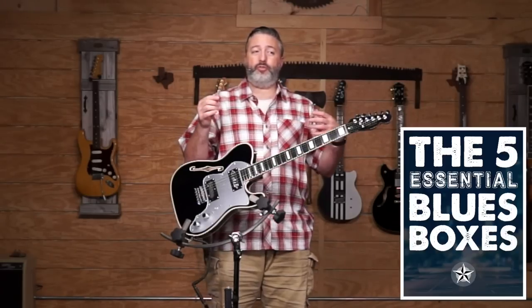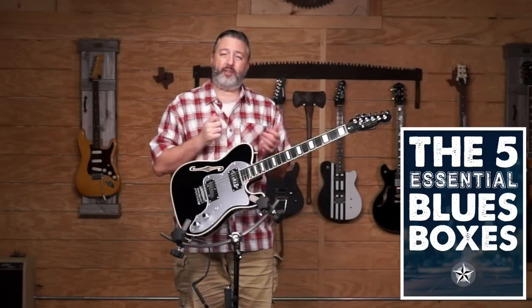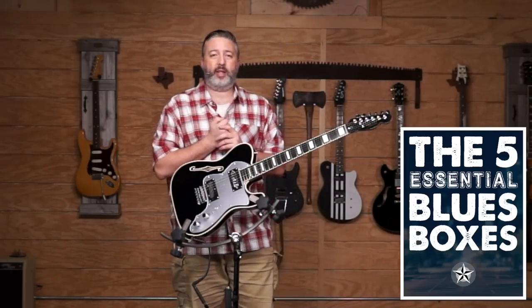So we're back again, and this week I'm going to talk about part of the fretboard that I've not spent a whole lot of time on — going from transitioning between Box 3 and Box 4. Not something I ever had a lot of use for. And if you've taken the Five Essential Blues Boxes course, you know that Box 4 has not been my favorite place to play. But this is something I've started doing a little bit more, and I think you'll find it useful. We're going to tie it all together, mixing major and minor.